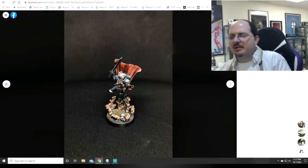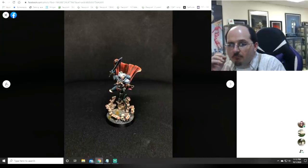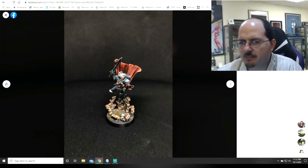The armor feels like we need to up the value just a little bit in the high highlights. I understand you want it to feel more matte. That's cool. I would still bring it up a little bit more. It is still some kind of mildly reflective enamel, so it makes sense that something would show.